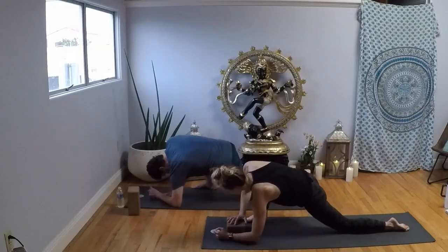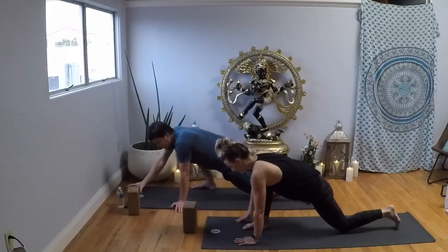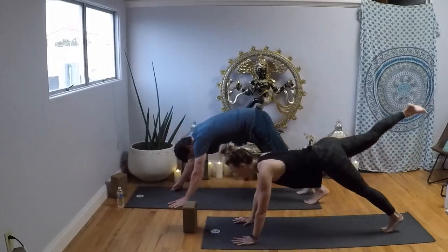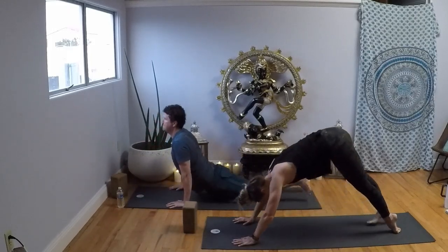And gently walk it back up. Bring the block back to the top of the mat, so it's there for the other side. Lift the back knee. Send your feet together. Chaturanga Dandasana. Back to downward facing dog. Good. We'll move on to the other side.